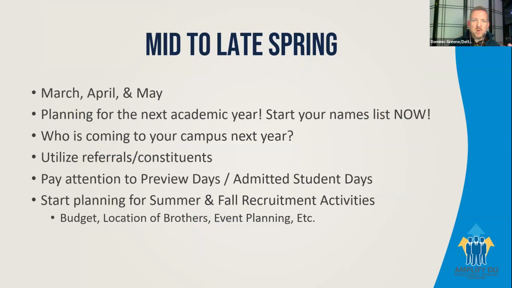As we mentioned before, you want to make sure, so March, April, May, June for the quarter system schools, we also want you to continue to build your names list. What does it look like to continue to engage guys? Because some of the guys you're still recruiting, and depending on your campus, we realize that some schools have initiation deadlines, but they don't necessarily have restrictions. They might have restrictions on how long your associate member process could last, but it does not mean that they're going to restrict.